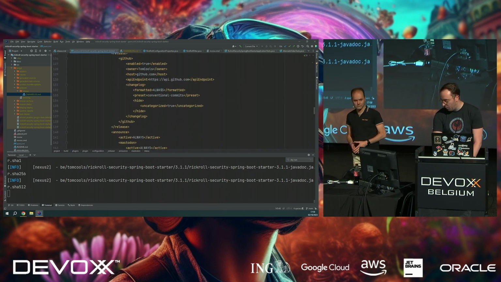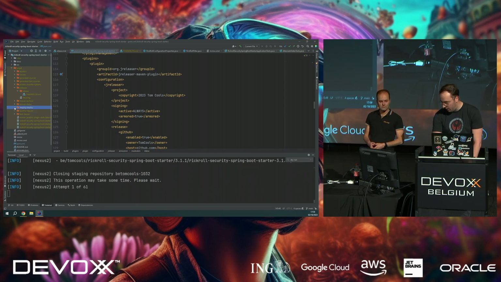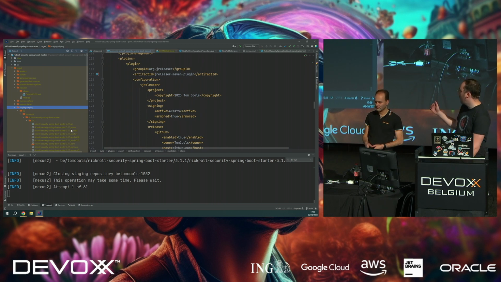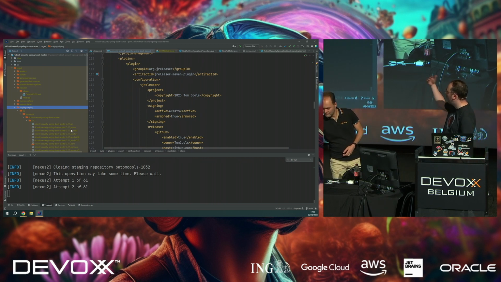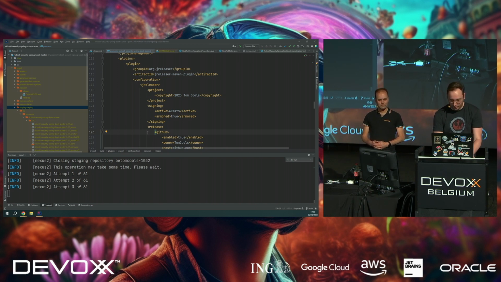It's just pretty simple. It signs the apps that you created. It actually creates everything here. So it creates more than just one jar file. It creates the docs, the documentation, the sources, the Javadoc, the checksums, and so on. So if we wait a little bit, it would go live, but I think we should continue from here.